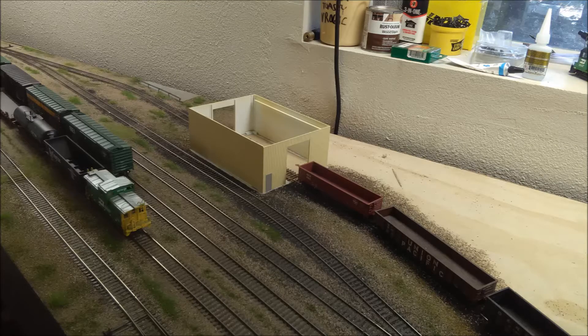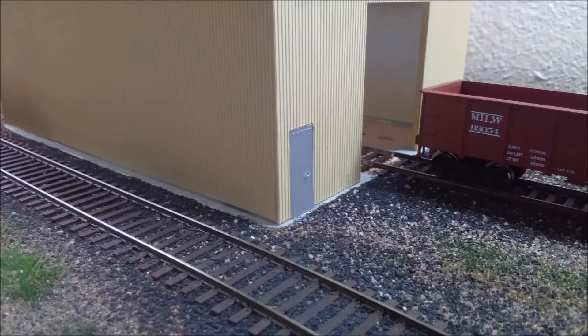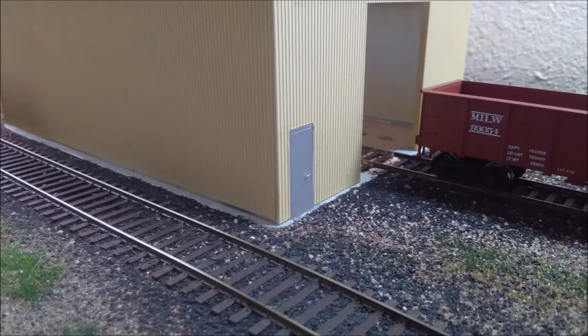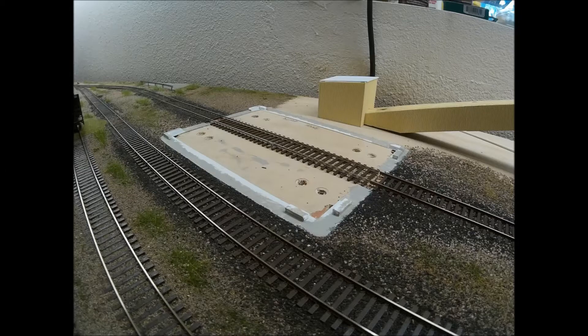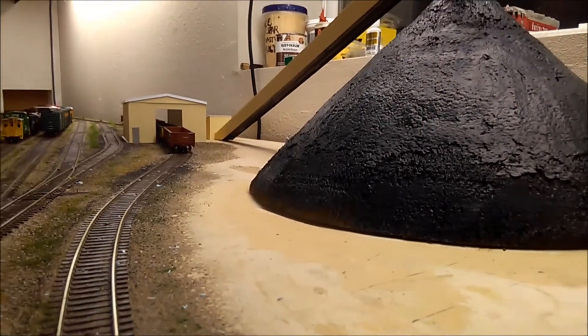I made the roof as a separate part just in case there arose a need to pop it off, and it is now waiting for some roofing material. I also scratch built a small door on the west side of the building out of styrene and a bit of wire for the door handle. To mount the entire structure I added some bits of styrene square rod to the bench work base. Now I just have to add the main doors, trim, signs, signals and gutters, and maybe a judicious bit of weathering.